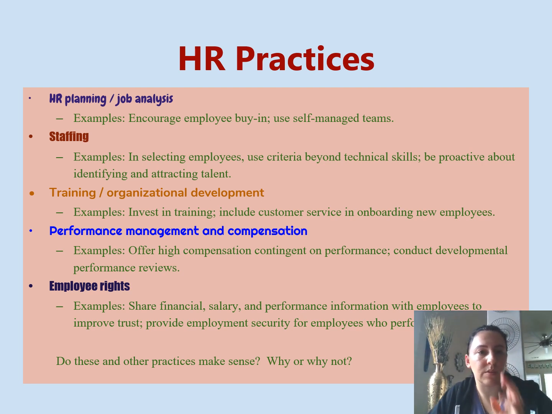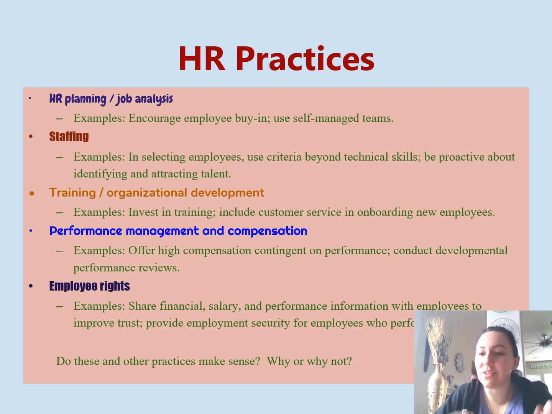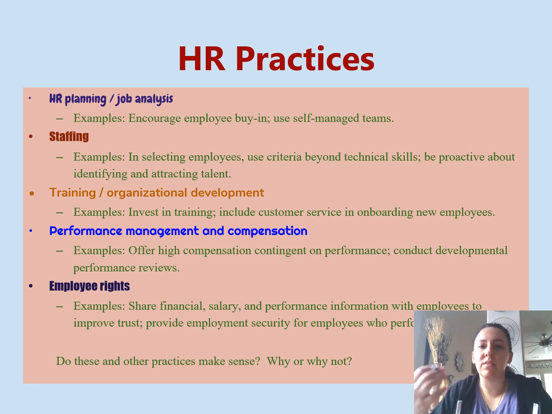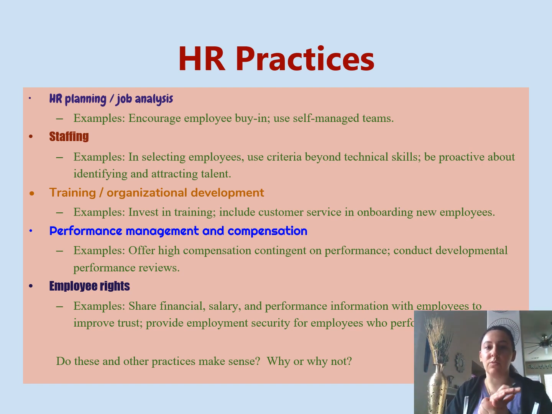Okay, so some examples here for HR planning and job analysis. We can encourage employees to buy into the organization and use self-managed teams. So we can encourage employees to just have more autonomy in the work that they do. For staffing, as an HR practice, this is all about selecting the right employees. So being able to put the right job postings out there, or going through whatever channel you need to go to recruit applicants to apply for certain positions. But then we need to be able to staff, or to select, the right people that fit the organization and who are going to fill in the gaps and take our organization to the next level to help achieve our goals for our business strategy.